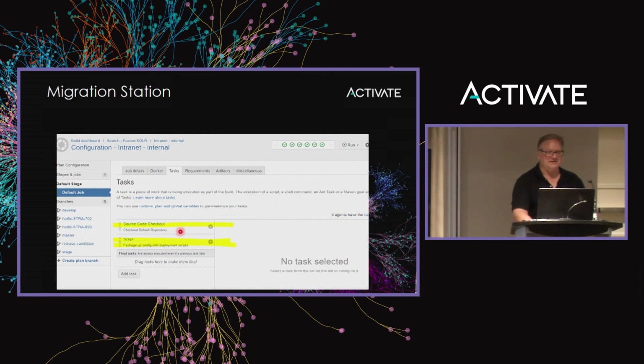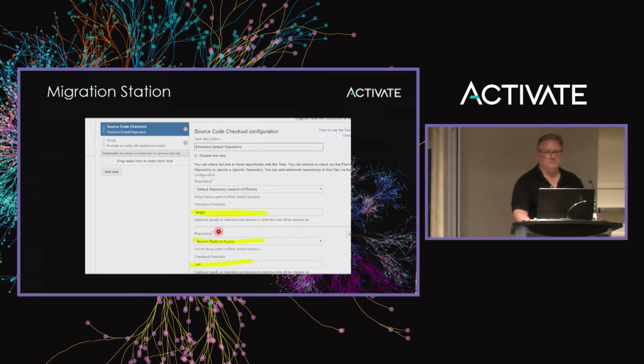So the first thing we do, like I said, is we check out the source control. And then there's another step that pulls down and runs the script. We check out that, and we put it in one directory. For the other script, we put it in a directory called util.